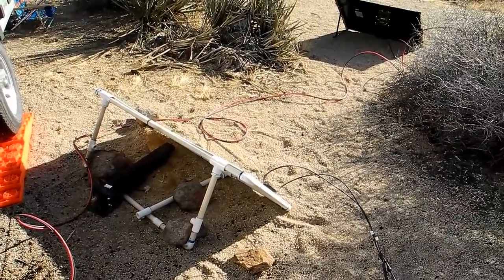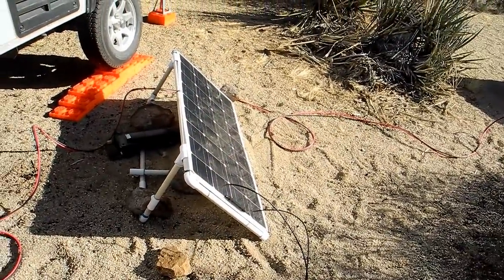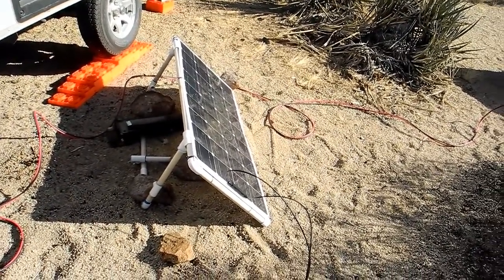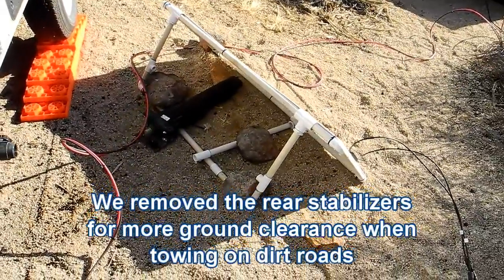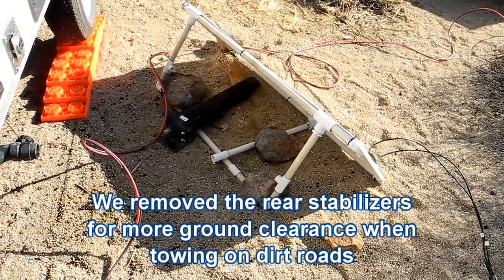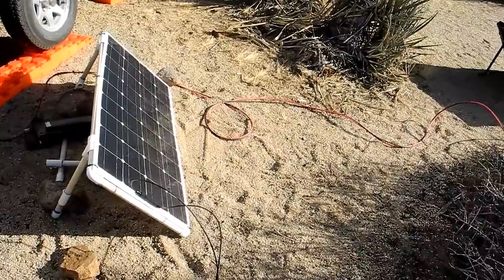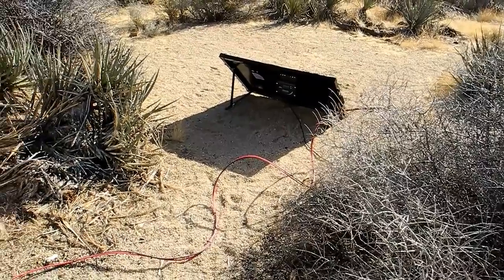Tip number seven: solar panels. I have to report I am totally amazed — last night the wind was incredibly violent, and this solar panel was not missing in the morning. I could not believe it. We just put some rocks on it and used one of our stabilizers connected to the trailer as a paperweight, and it was still here in the morning. The other heavier refuge panel we have had no problems at all.